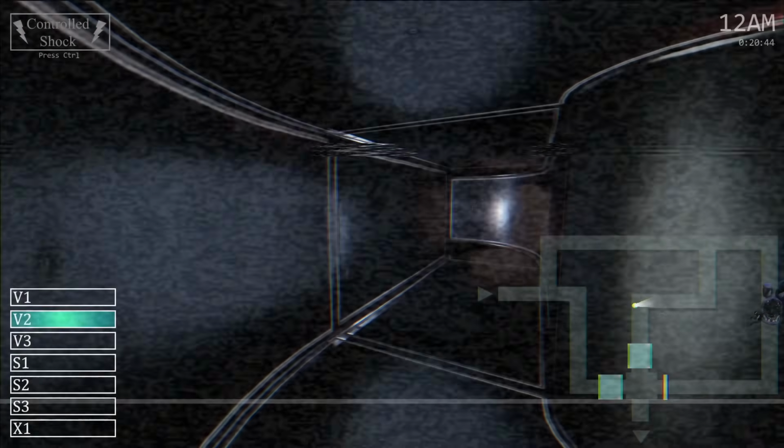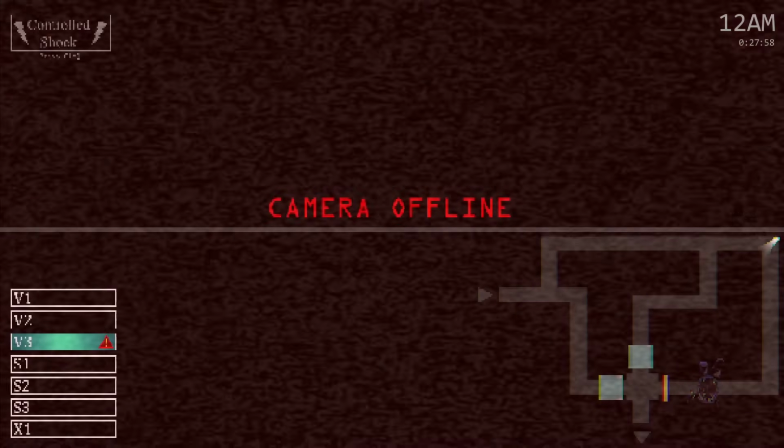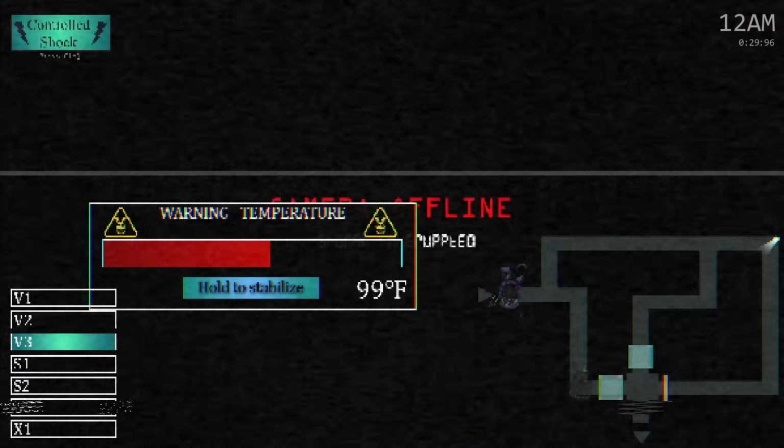Where's Mangle? I need to zap Mangle. That's right. Okay, Mangle's good. Withered Bonnie's going over there. LOL. Zap you. Watch you. Go away. Hold that button down. Zap you.